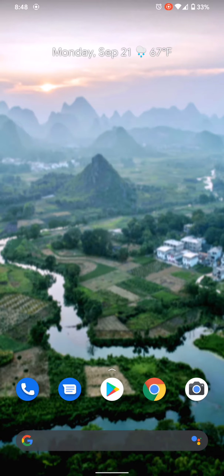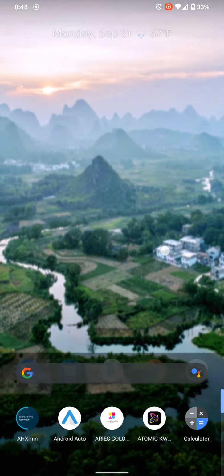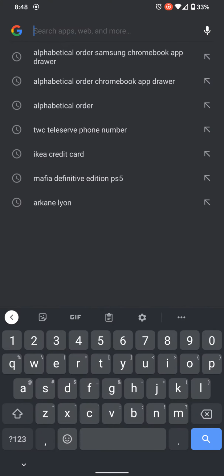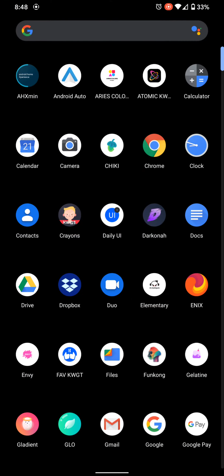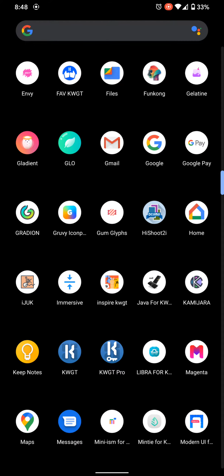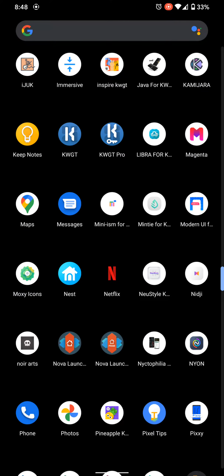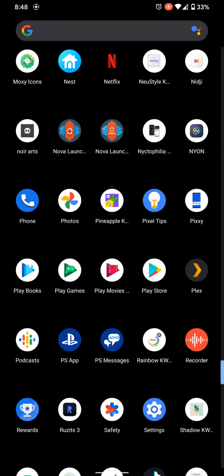So that's a basic screen right there. Let me go to the Settings app.